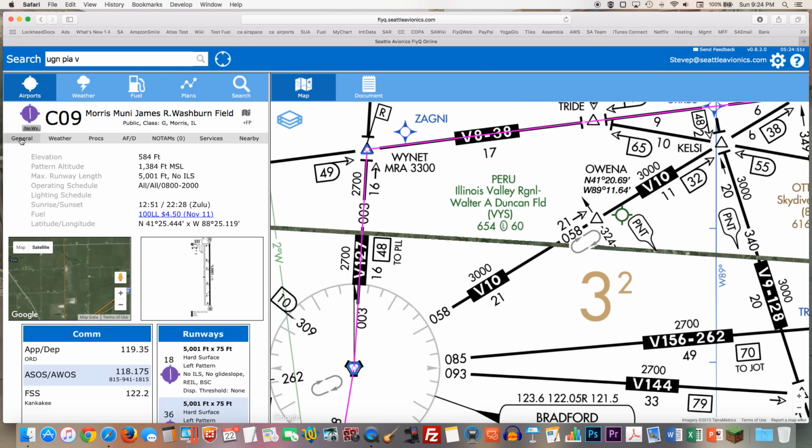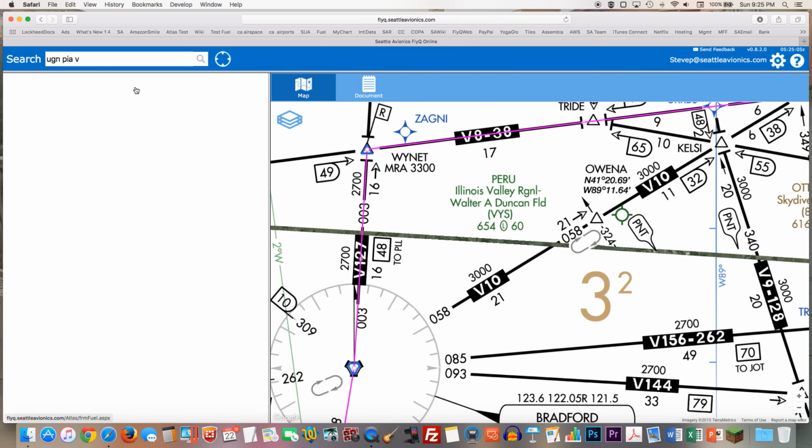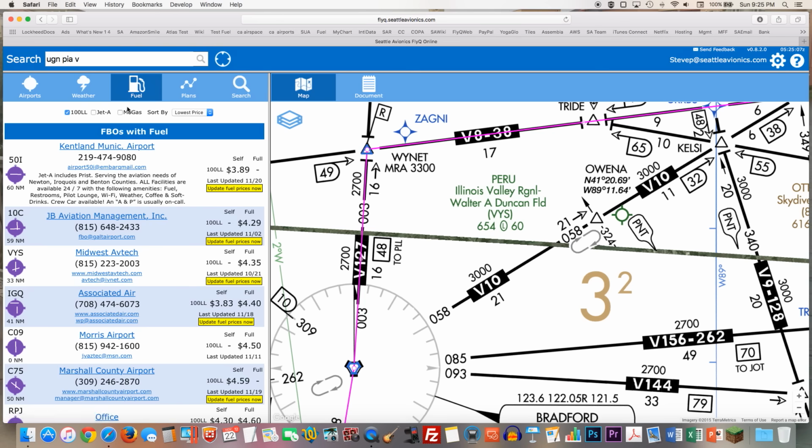But I'm going to use another feature of the product now. I just want to find cheap fuel in that area. Well, there's a big weather tab on the top. When you hit the weather tab, it finds all the fuel near whatever point you last selected. In this case, it's an airport. So when I click on fuel, it looks like this is the lowest. I'm right now looking at 100 low lead, and I'm sorting it by lowest price.